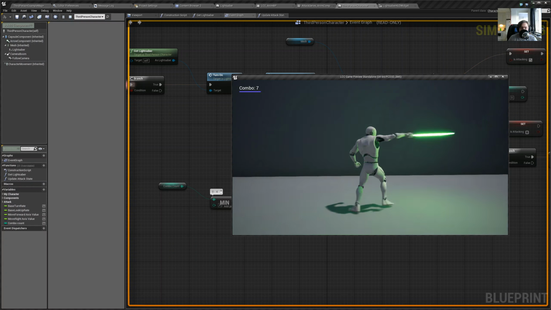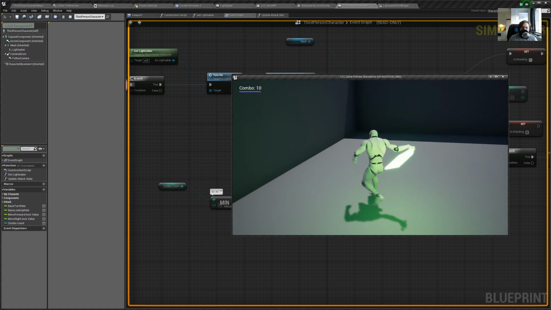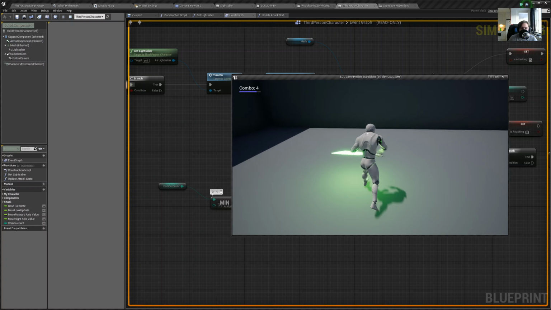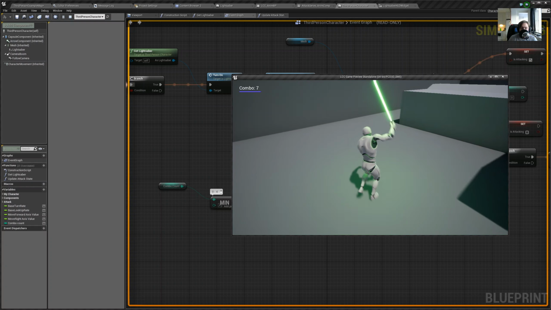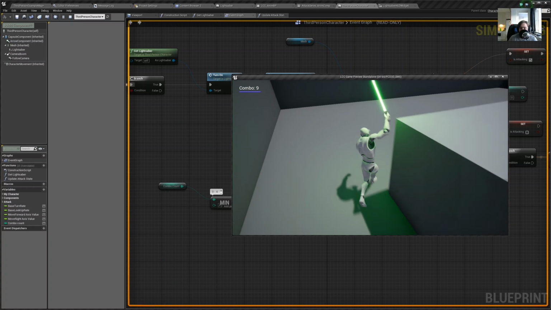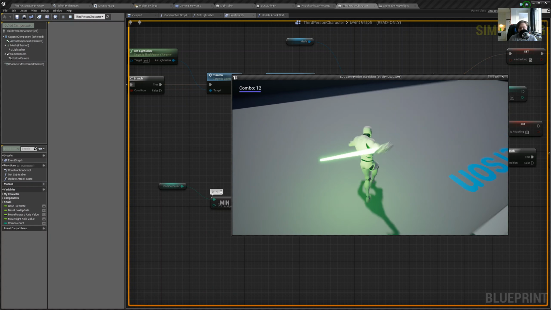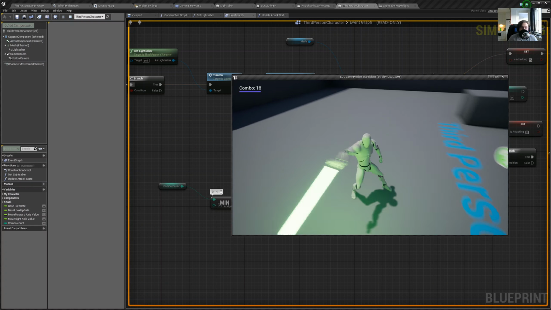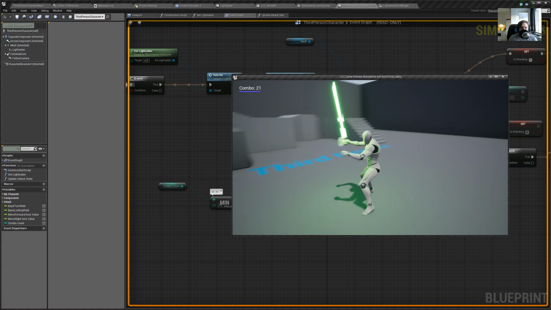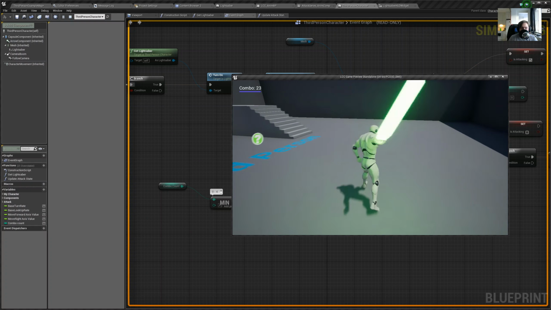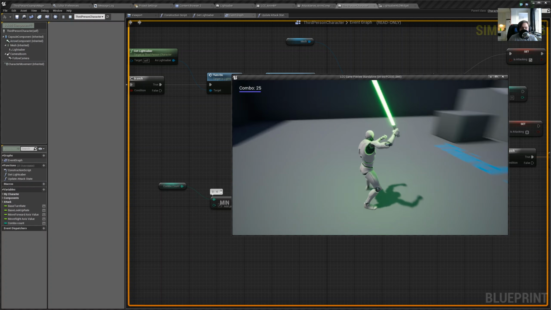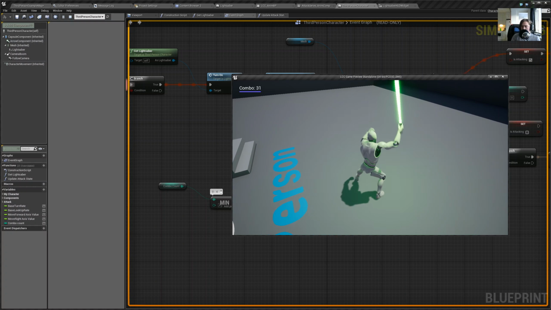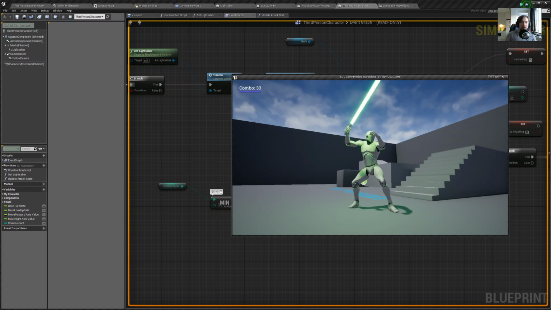And of course the cool thing about our camera is that we can actually go like this and just watch him from any angles. And I think what's also possible is this, but it's gonna look silly, especially this guy, because it requires 180 degrees spin and we don't have it. So he just swings his lightsaber around like a weirdo he is. And then of course you can see the problem that we have, which is, you know, we're moving and we have our combo to 26, we stop moving, we go ahead and we just continue our combo, which is not really realistic. Looks cool, but not realistic.